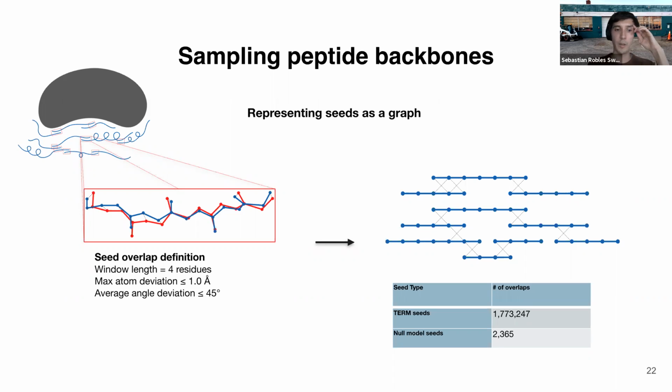So the undergrad I was working with was very excited by this problem. And that's actually why we switched to using max atom deviation. So instead of comparing all possible windows from all possible seeds, he computed the distance between every C alpha atom. And there's less comparisons there. And it was a lot easier to then ask for a set of multiple residues, whether they all had atom deviations below that cutoff. So that allowed us to break the problem down a little bit.